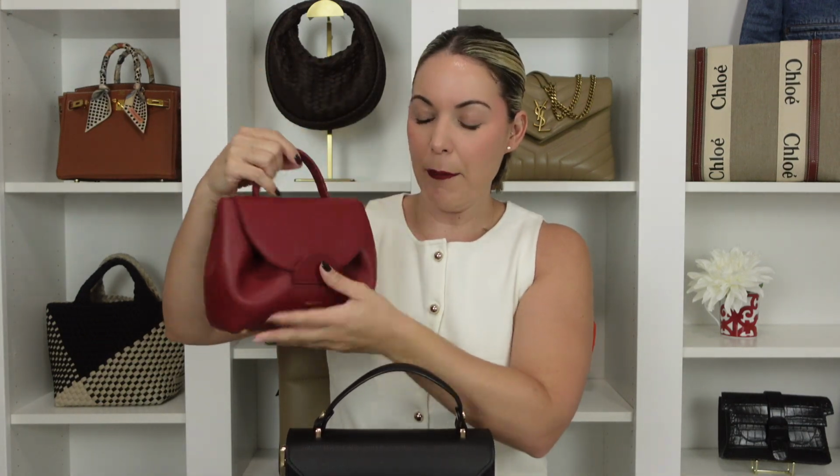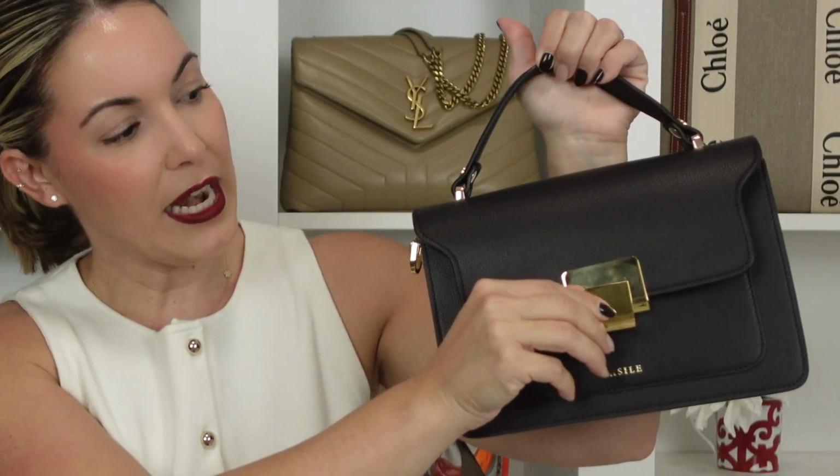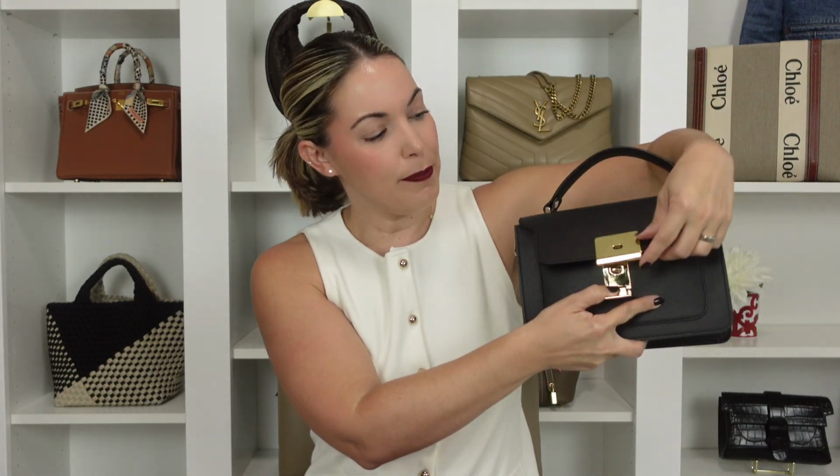While the Petit Apollon from Basile, you do have what I think is a beautiful feature, which is this really nice gold plated feature right here. You do have to pull the clasp down in order for it to open, and then you can go ahead and open the bag and do what it is that you need to do. And then when you are closing it, you basically need to make sure that you find this little kind of knot that it has there, and make sure that the flap actually lands in there for you to close it.